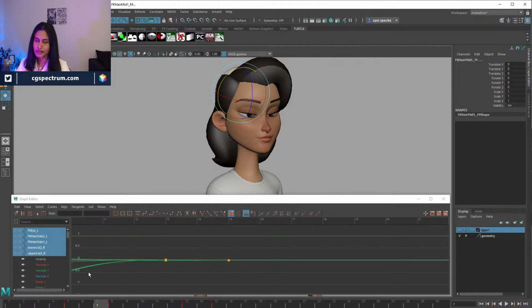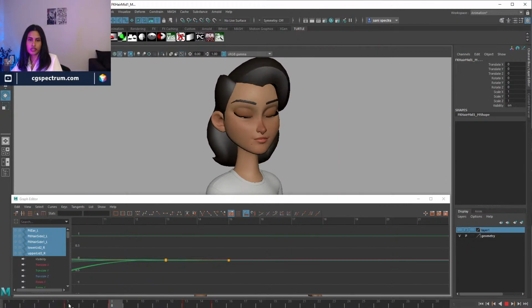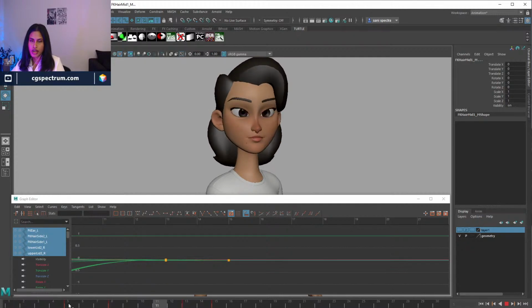The basic thing you take out from this basic blink is that your top lids are very important, because that's what you'll be copying and adjusting the timing. So that is the main curve that you have to animate. Rest everything, copy paste. Because we didn't animate any pupil, we'll do that, but for now this is a basic head turn.